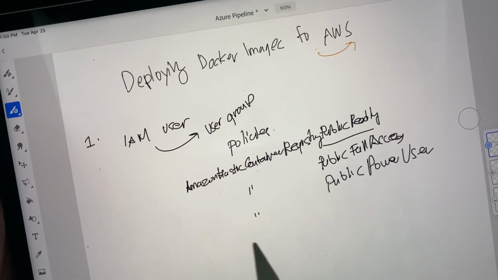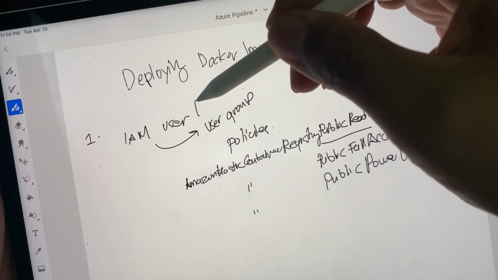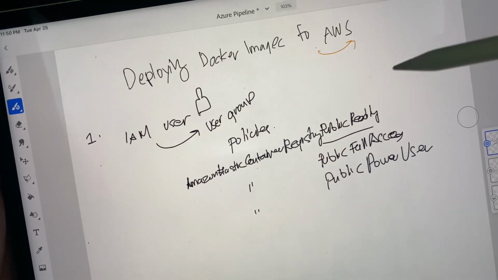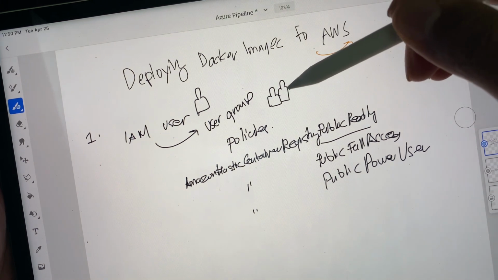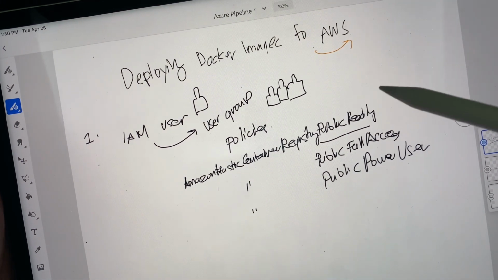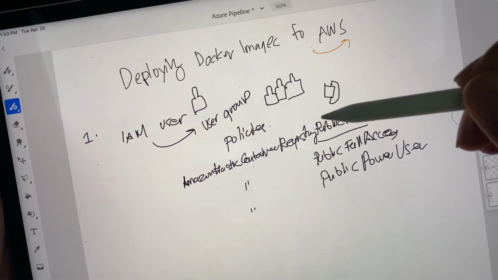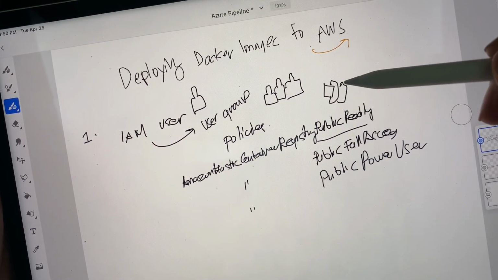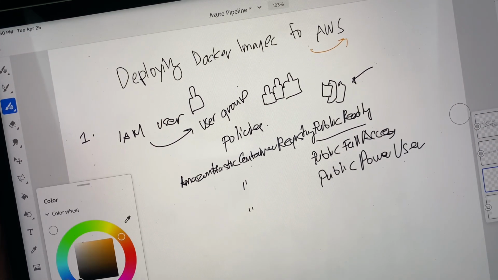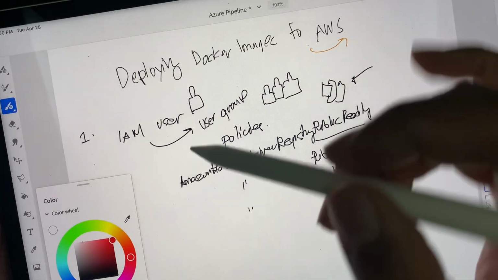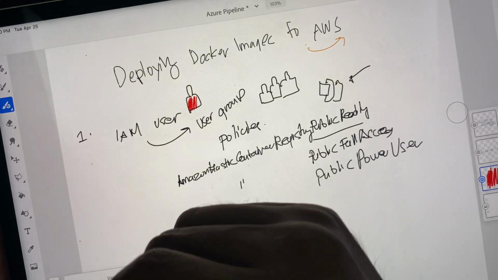Right. So remember, you need to have a user that belongs to a user group, and then that user group should have policies applied to it. Like these are papers, policies applied to it. So we can put a t-shirt here for a user.